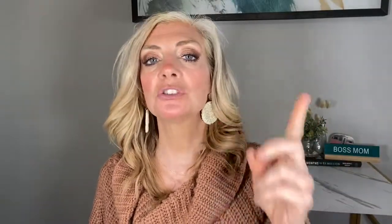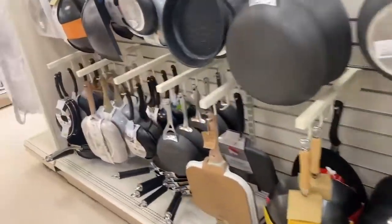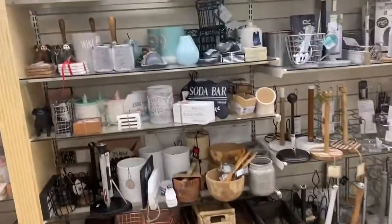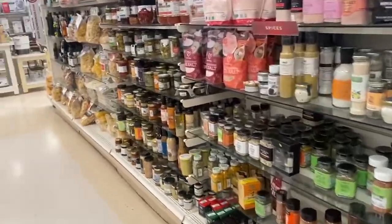Another great hack for saving at Marshall's is knowing your store like the back of your hand compared to other stores locally. Just a mile or two away, I have a Marshall's that is really great at having amazing prices on kitchen items. But if I go to the next town over, they have bad prices on kitchen items but a plethora of toy deals. So know your store's specialty. Also keep in mind that the goal of each store is to only have a particular item on hand for three weeks, so if you see something at a good price, scoop it up.